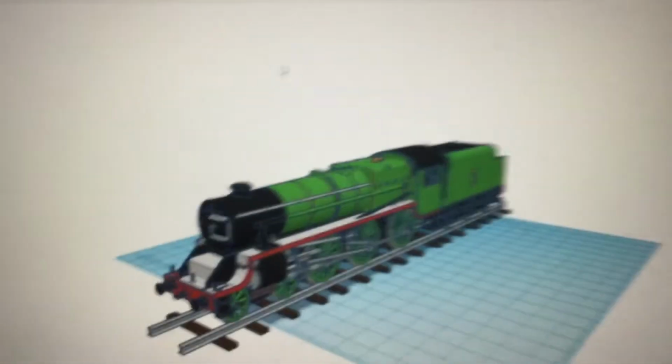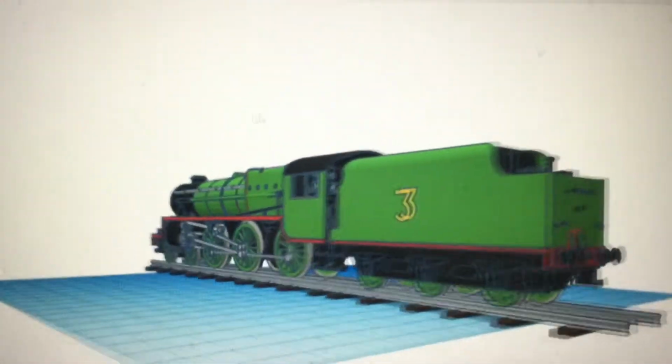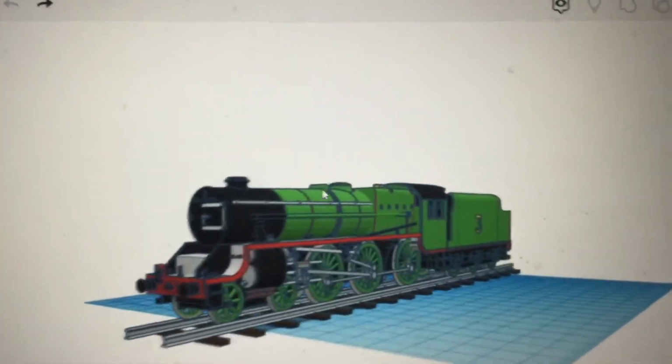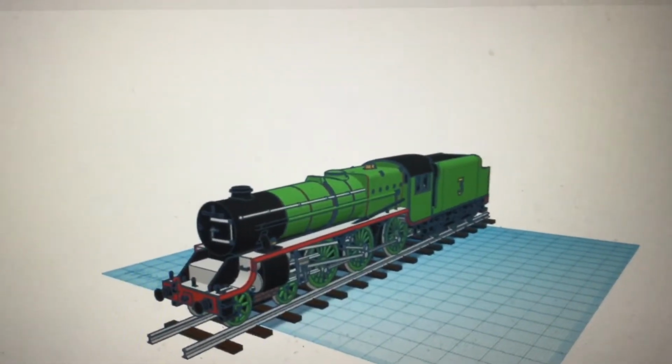So, yeah, here's my tutorial on how to make Sodhor follow Henry. So you see this perfectly good Henry model? This beautiful Henry model that I didn't make, but I'm using for the sake of this demonstration. So what you want to do with this perfectly good Henry model is completely ruin it.